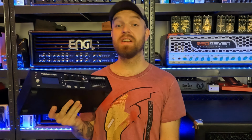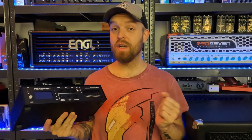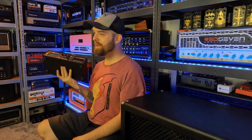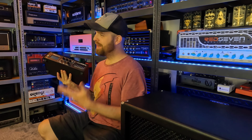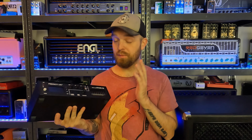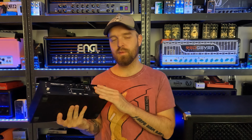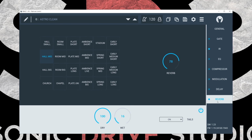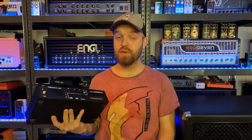This time we're gonna do a clean tone using my Schecter Sunset 7 Triad on the single coil neck pickup for a nice and single coily spanky sound. And the amplifier of choice for that tone will be my Soldano Astro 20 on the clean channel with the middle bright setting. And I'm gonna use some reverb on this unit as well. I'm not a super heavy effects user, but I'm gonna try the reverb just to see how that sounds. I tried it before and it did sound really quite good, so that's cool.